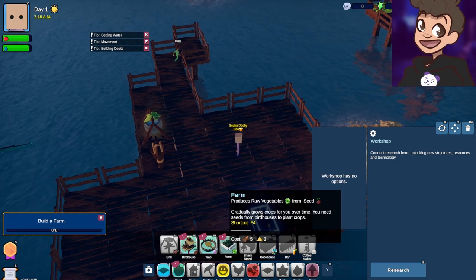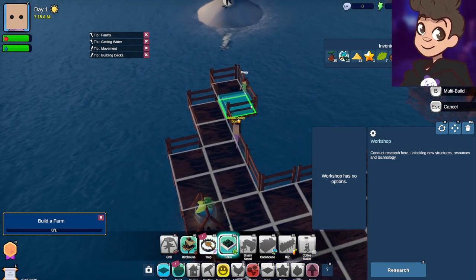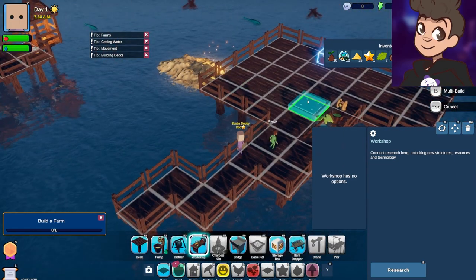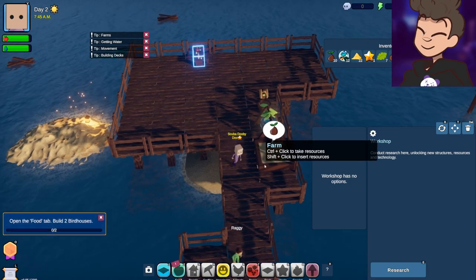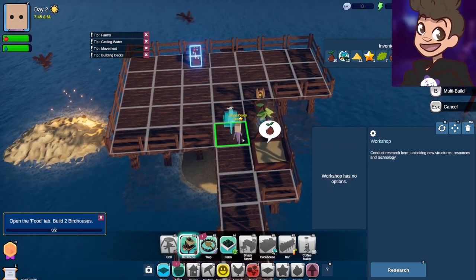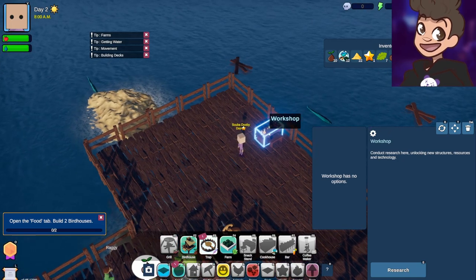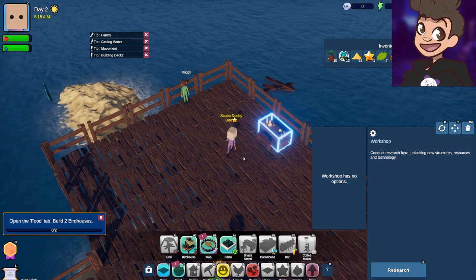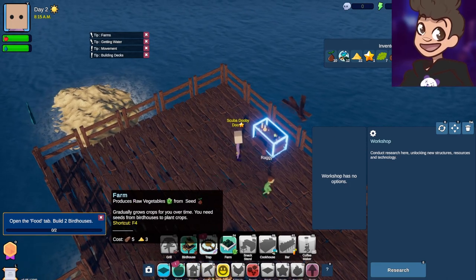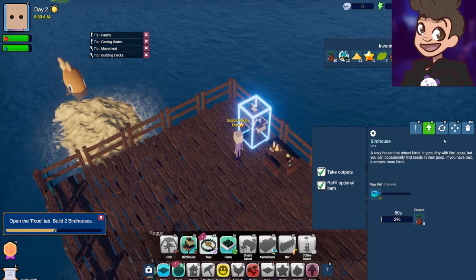Okay. And now we need a farm and a birdhouse. Where are we going to place our farm area? It doesn't really matter. We can just move it later. Fine, we'll put it right here. Then I'm going to place down two birdhouses right next to our little workshop area. Why did you place it not correctly? It was placed against the wall. There we go. No, now it's placed against the wall. Oh, why'd I do that?